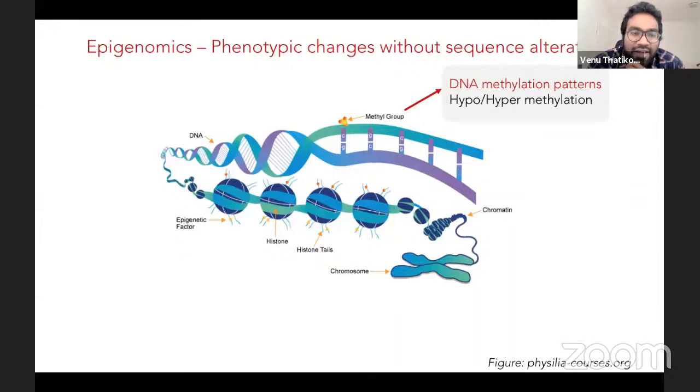In epigenomics, you identify certain situations where your sequence is not modified as in genomics, but without modifying the sequence, you get differential gene expression, meaning you get different phenotypic effects. For example, you have twins, but the twins are different in a way. Let's imagine their sequence is almost similar, but if you take any cell in their body and compare between two twins, very different genes are active. That is actually coming from epigenomics. Even if two people are twins, one has black eye color, one has, let's say, brown eye color. These things are coming from epigenomics.